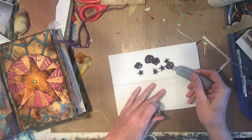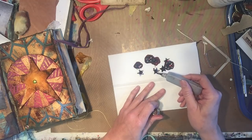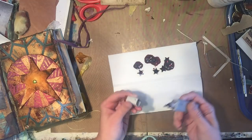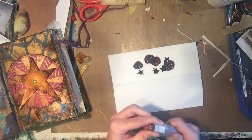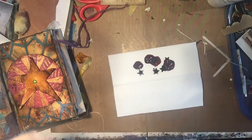Now, I don't know if this is going to work, right? I don't know if it's going to work. I haven't done this before. I haven't worked with these little plastic components before. I do know that this is a beautiful color, and probably the mixatives would work well over the top of this. Let's see if I can find that gold color.